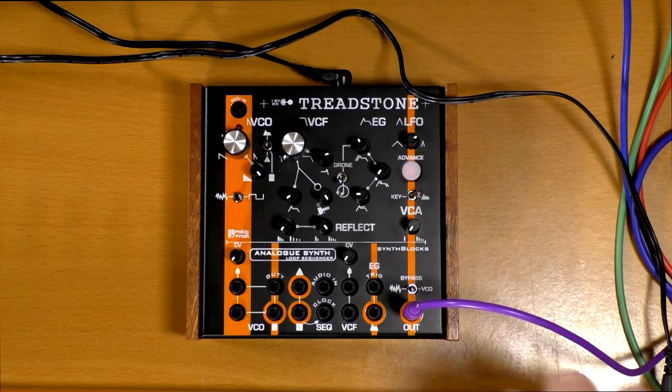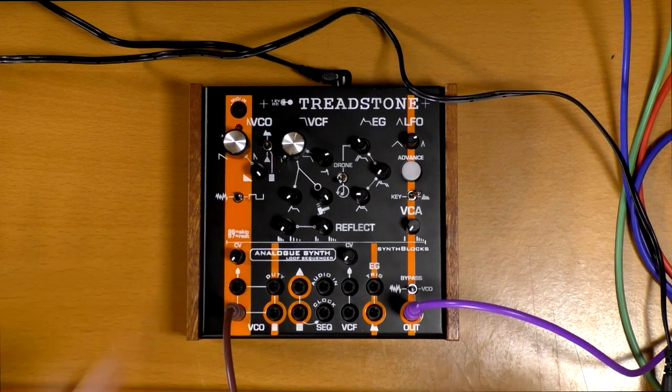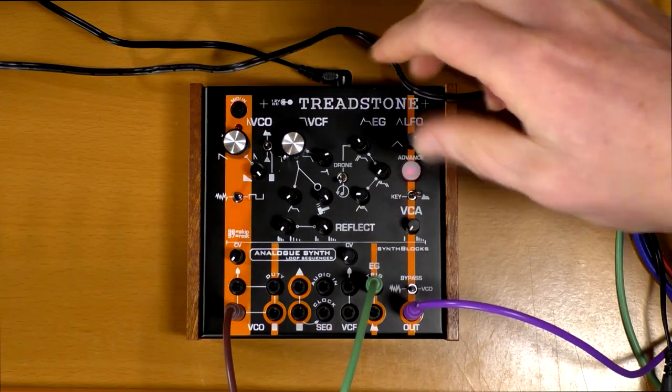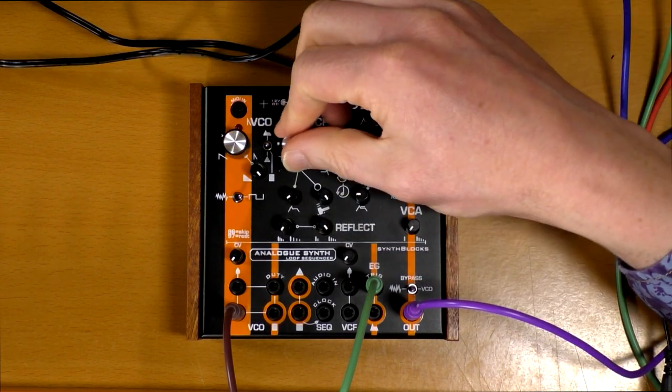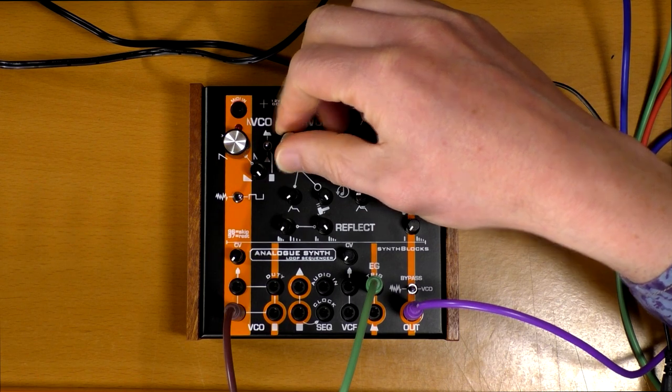First of all, let's plug something into the pitch input, like so. And then we also need to gate it, so we're going to stick that into the envelope trigger. Let's take that out of envelope looping. And with a bit of luck, we should have something going on.